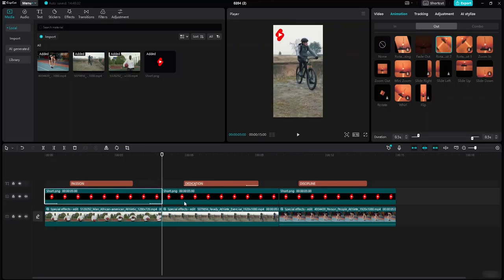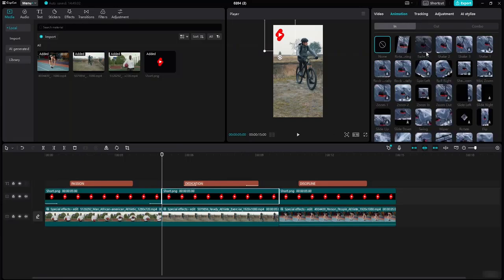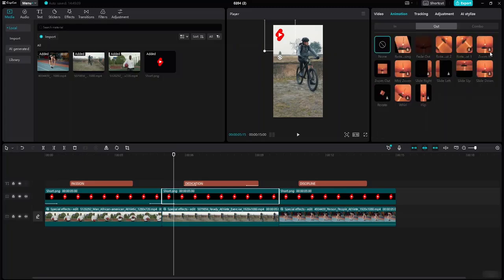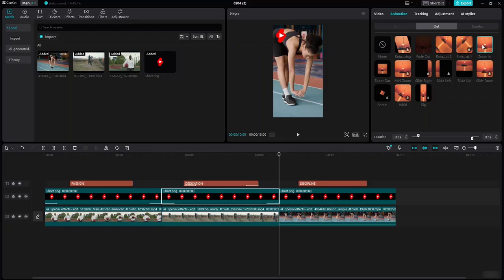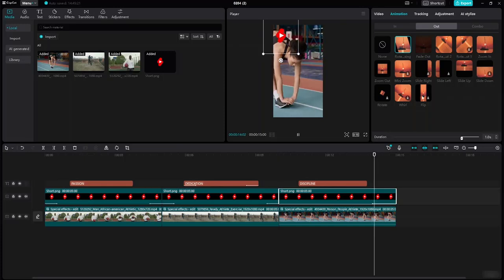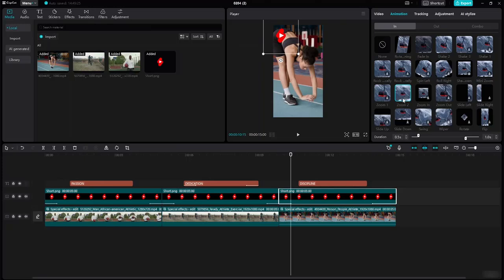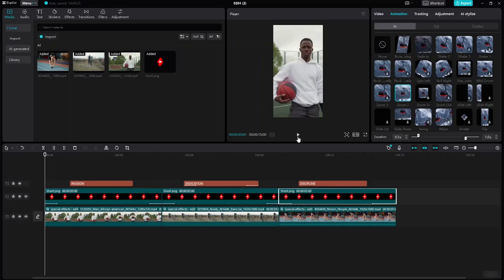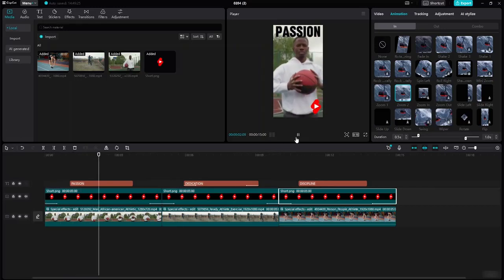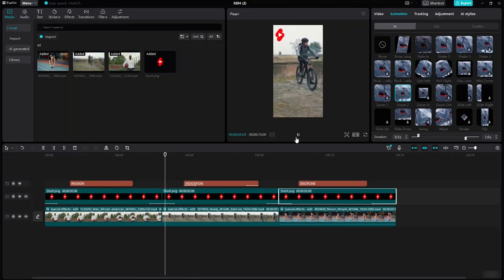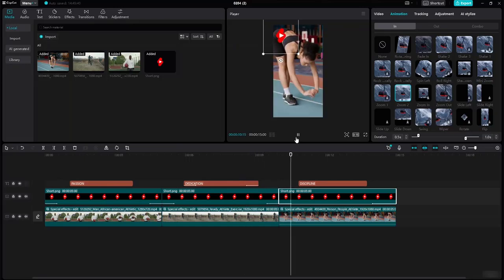Okay, so just come to this part again, go to in option, select shake, and lastly come over here, go to out and select zoom in. Okay, so you guys can just select zoom in, come to this option, let's select rotation, and now let's come here into the in point, let's select zoom. Okay, so over here let's just play this thing up now. Okay, so let's play this thing over here. Okay, and now it will just change to another video, as you guys can see, and it will disappear as well.